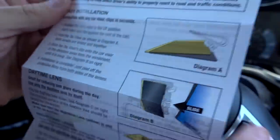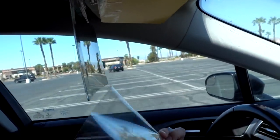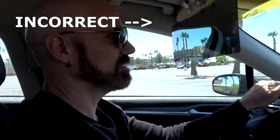Just peel off the protective films. Now I have to peel off protective films? It looks like this. Go for the side. There we go. Protective film number two. Oh, that's more like it. It's very reflective — I can see myself and I can actually see behind me with this thing. I don't think that's really the point of using it. But when I went home, I double checked the instructions and I realized it was on backward.